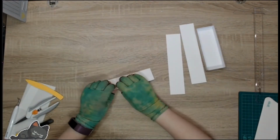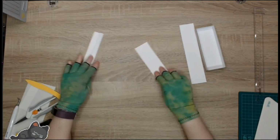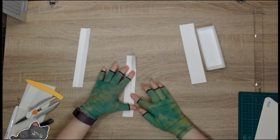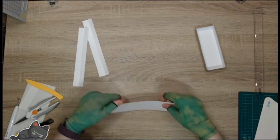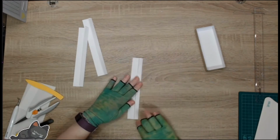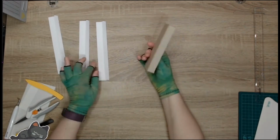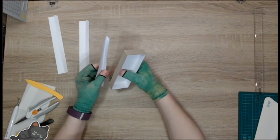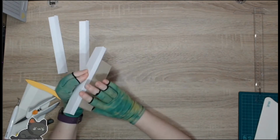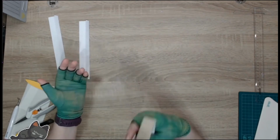Right, let me fold these. So this is another change to what I did yesterday. Yesterday I scored at 1/4 inch and that really wasn't enough. So today I've scored at 1/2 inch, which will hopefully make things a little bit easier. And this time I'm also going to swap the way that I do it. I'm putting that 1/2 inch on the bottom. So I'm going to seal off the bottom straight away and then fold over the top rather than doing it the other way around.